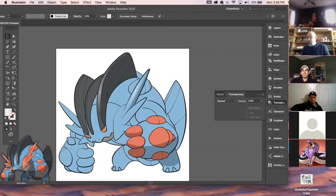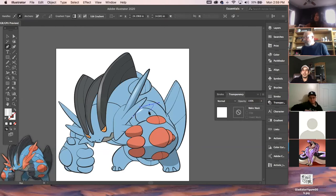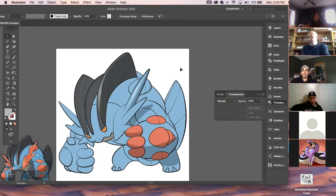Another thing I would do is catch this. Wherever this is going to be, it's probably going to go over his form a little bit, and follow his form a little bit, or her, I don't know what this thing is. And then again, I'm going to get a cast shadow off that fin, and I'd probably do it up here a little bit. And we're starting to get a little bit of dimension there. Does that make sense? Kayla? Yes. Okay.